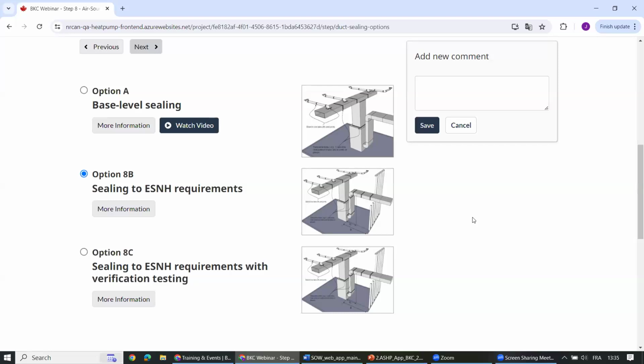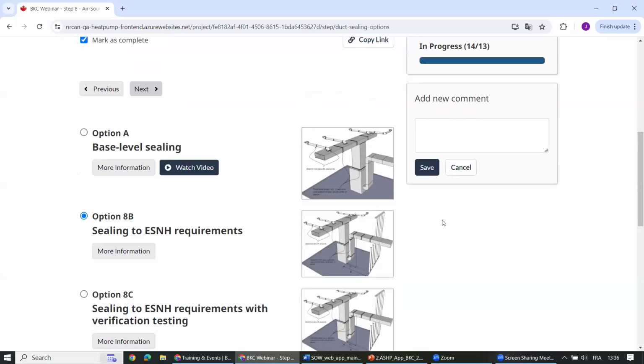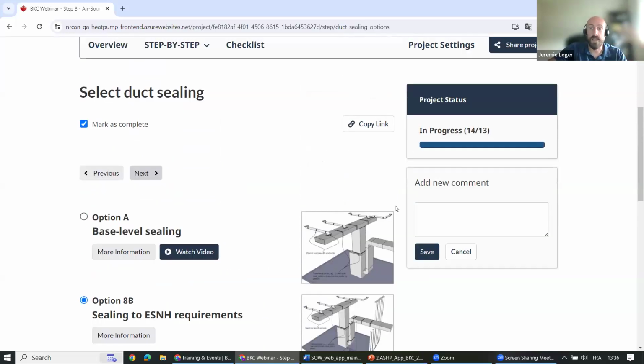Then option C, again, is the same as option B, but now it is subject to verification testing. So the duct leakage would actually be measured in this case, and if there's a duct leakage target that's trying to be met, then the ducts would be sealed until that target is met through repeat testing.